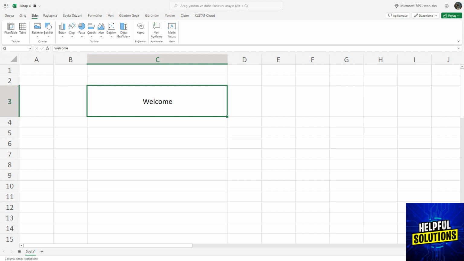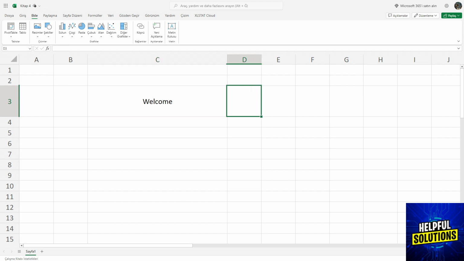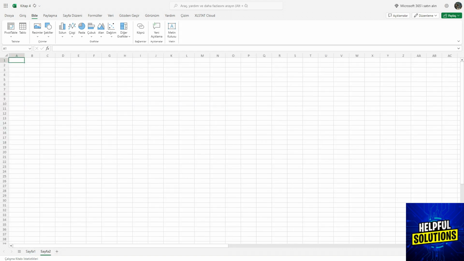So let's say that we learned the general ribbon. How do I manage my sheets in general? As you can see in a workbook, of course, you can have multiple sheets. At the bottom of the page, you will see that this is sheet 1. I will add a new sheet, another one, even another one.